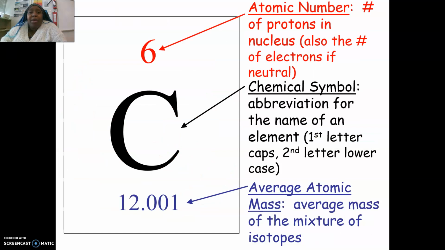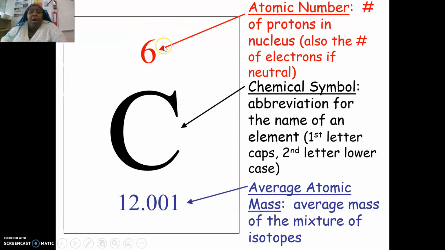Okay, so the big thing for atomic structure is just notation, right? So in terms of trying to understand your periodic table, it is going to have 3 major important pieces, and you're going to need to know how to find them and what they are. So the first one is going to be up here at the top. And if you look here, we have carbon, which is the element that we decided to pick.